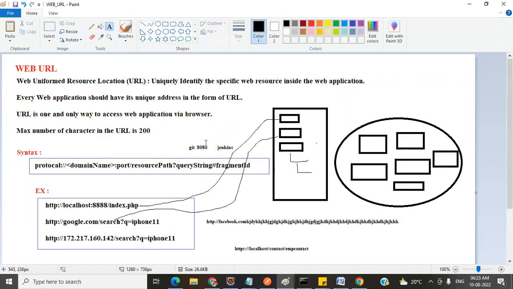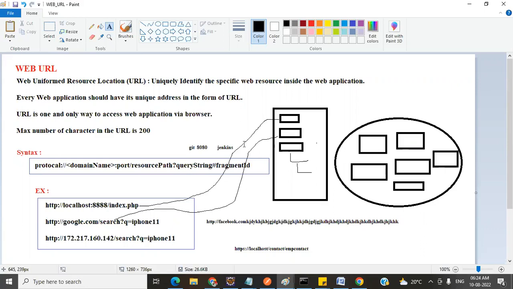So what happens? I installed my GitHub on port 8080. Now at the 8080 address, my GitHub application is there. When I'm installing Jenkins, if I try to install Jenkins on that 8080 port only, what happens? It will throw you some error.